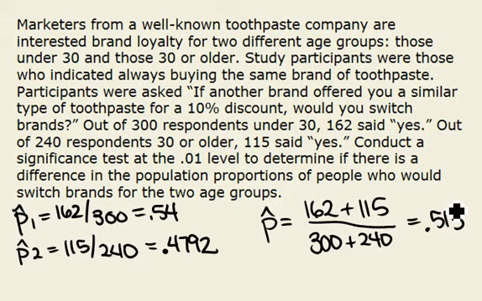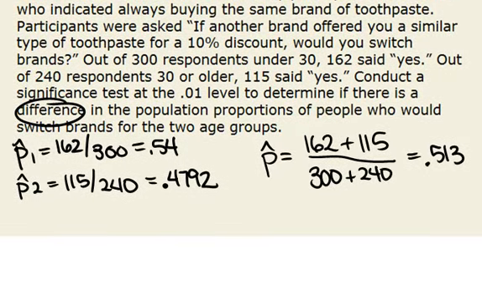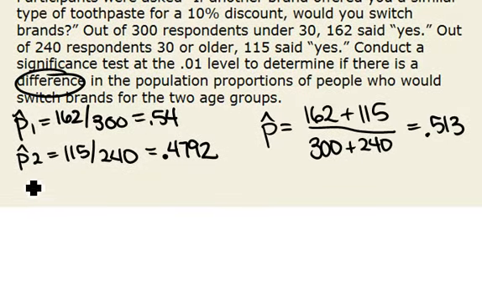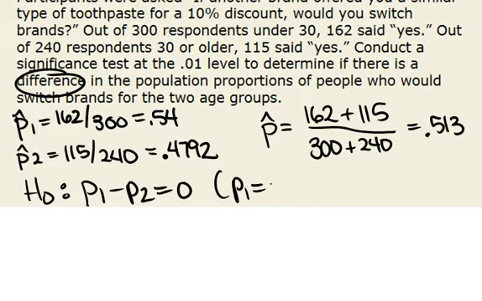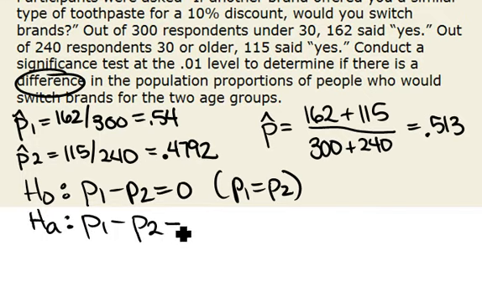So what we want to find out here is if there's a difference in the proportions. When doing our test, we'll test if the two proportions are the same. We can write that null as p1 minus p2 equal to 0, or equivalently as p1 equal to p2. And since we just want to know if there's a difference, we will do our two-tailed test, and we'll do a not equal to.